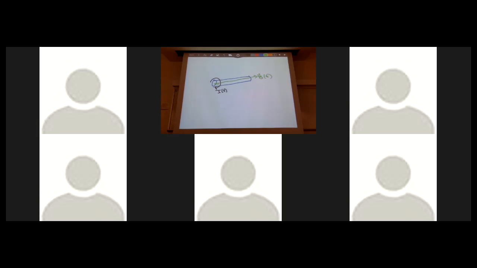Okay? Now, around this, he then has his loop of wire. So here's my loop of wire. And what's going to happen then is he's going to create a current inside of this loop of wire, which actually ends up going in the opposite direction. Of course, this is going to depend on if this thing is increasing with time or decreasing with time, but let's just say it goes in the opposite direction for now.